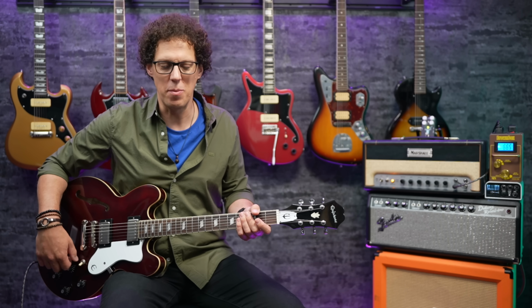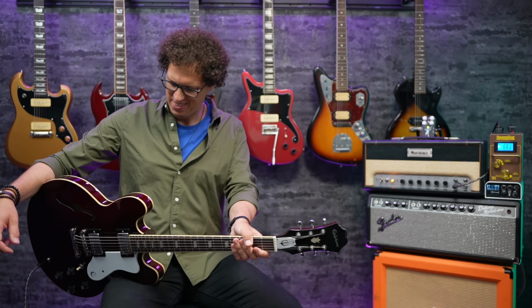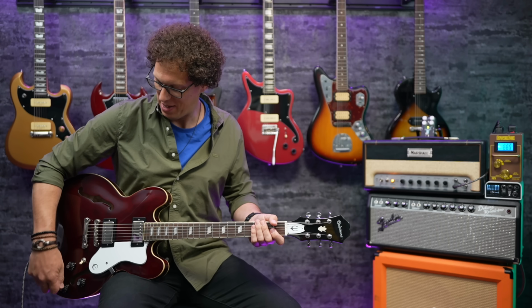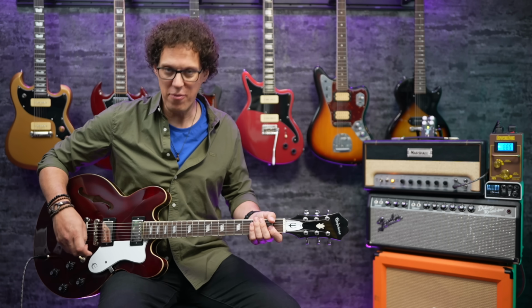Getting very, very philosophical in this video. I'm just enjoying playing it, which is odd because of this neck. I have a theory that this might sound very good with fuzz. We've got the bite of the bridge and the semi-hollowness giving us some resonance, and that neck is still clear. So let's make sure everything's wide open. Right, time for fuzz.